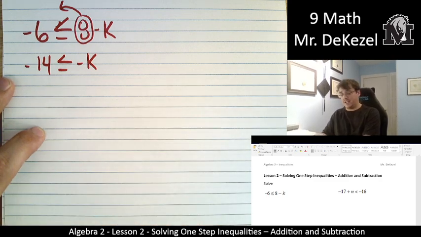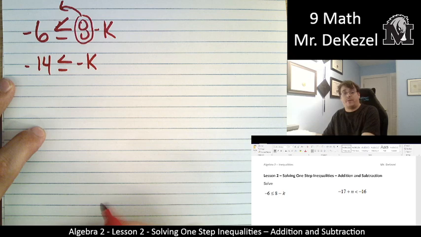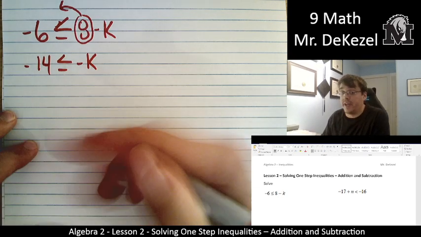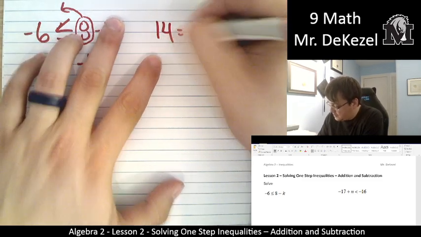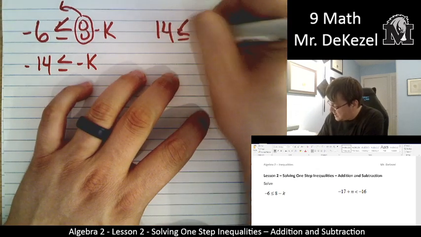I don't like having a negative k. I can't have that. So I'm going to flip all of my signs over. Since they're all negative, they all become positive. So this is 14 ≤ k.